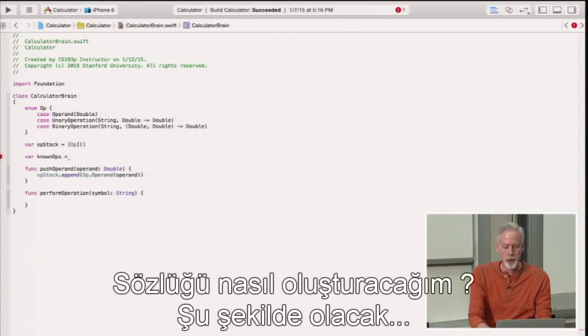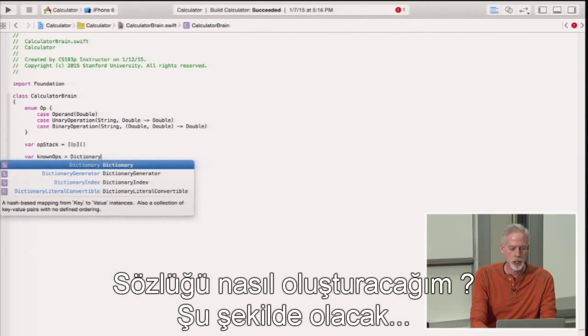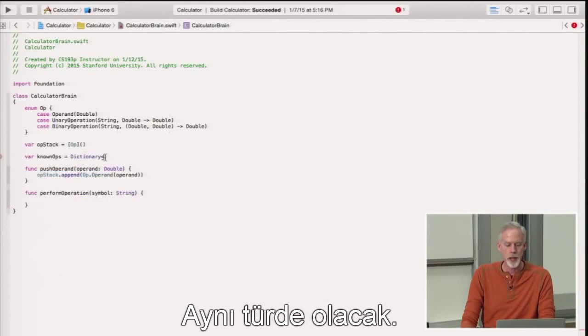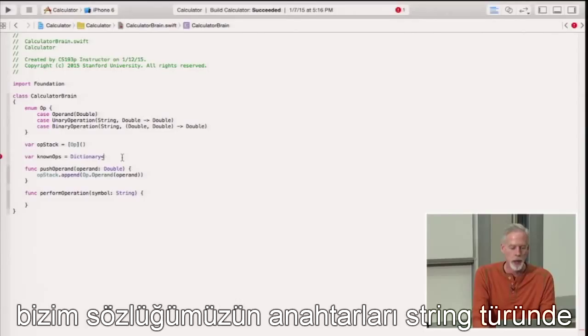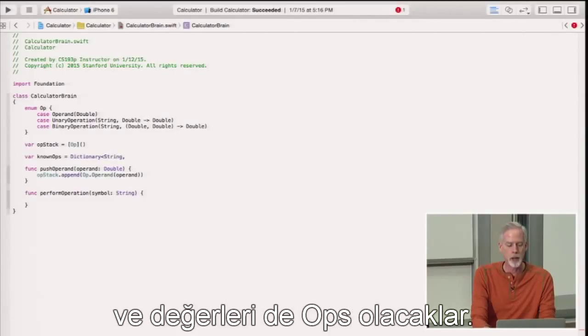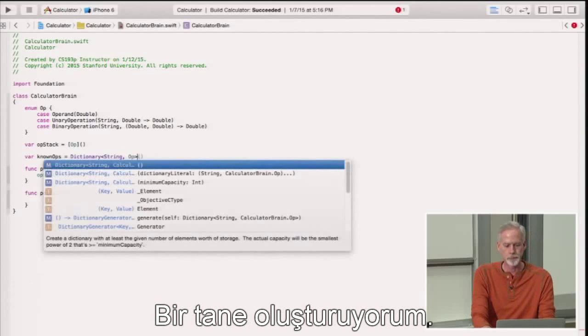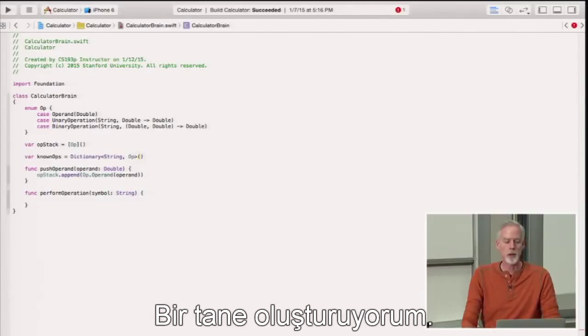How do I create a dictionary? It looks like this, Dictionary. It's the same kind of thing with these angle brackets, because for the dictionary you have to say what type the keys are and what type the values are. Our dictionary is going to have keys that are strings, and it's going to have values that are ops. Okay, I'm going to create one.